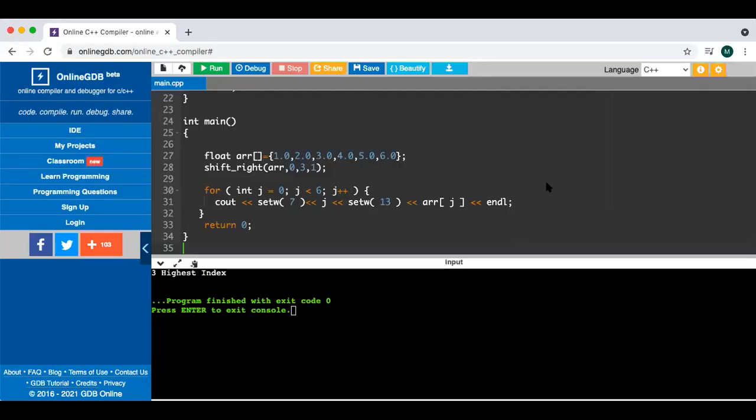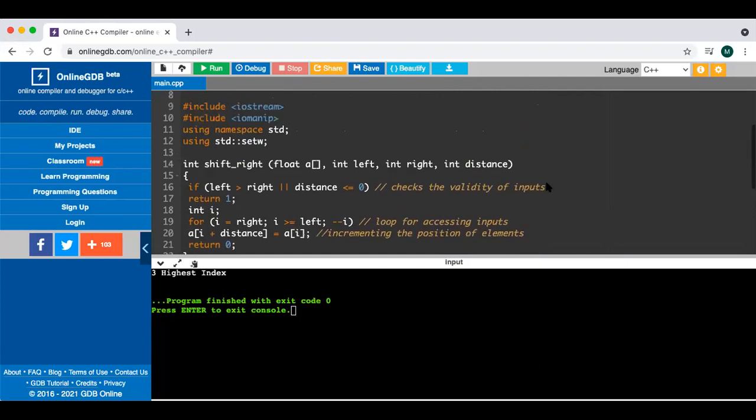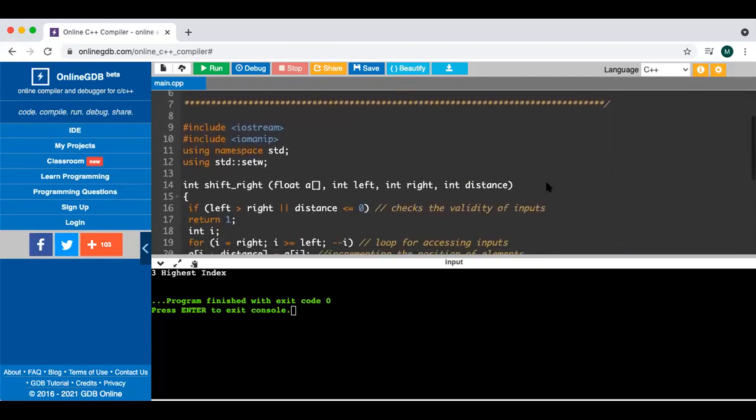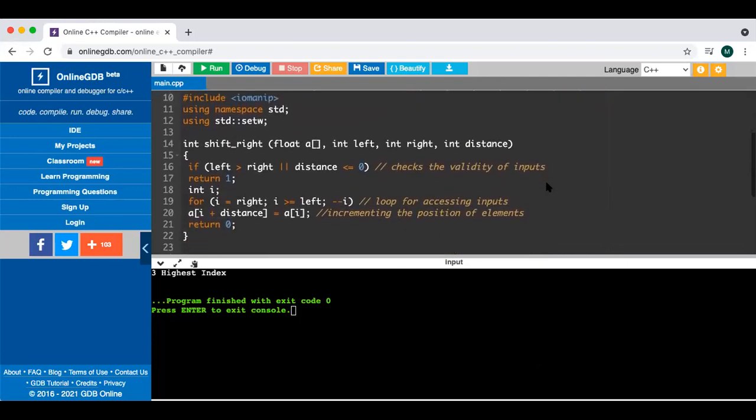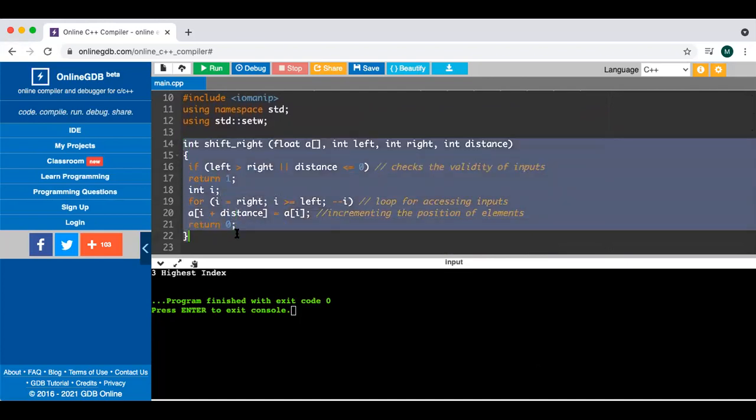Okay, so let me just share the IDE screen with you. I've taken that code and I have just pasted it in the IDE. This is the function that is called in order to implement the logic that we have.